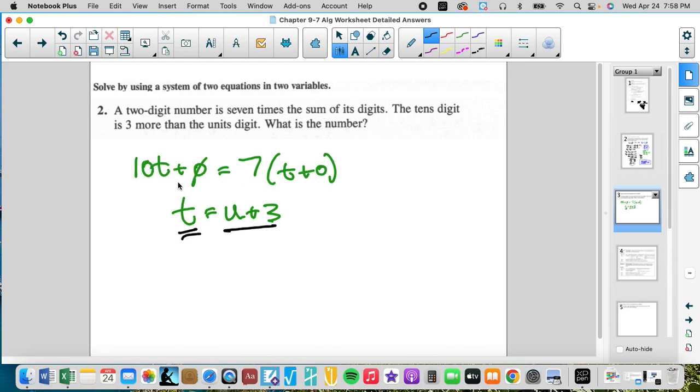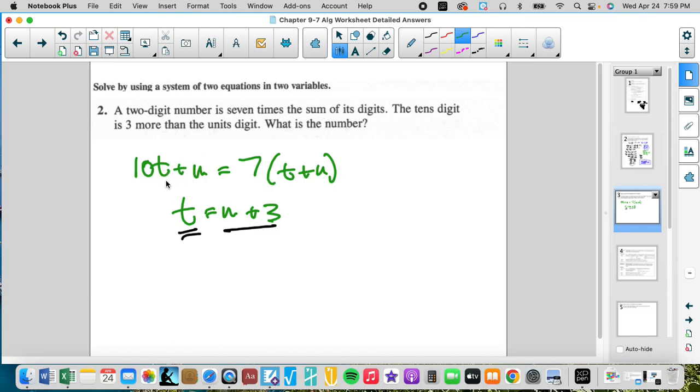You might want to, oh, u. I didn't mean to do u. I meant to do o. Units. That's why I would do u. Instead of ones place, for the units digit I should probably use u. Sorry. Let's use the variable u. Although I did like ones digit, because I don't like writing u. U is so hard. I like ones digit was so much easier.